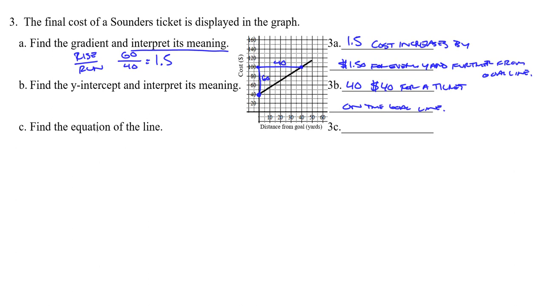And then find the equation of the line. There's our slope. There's our y-intercept. As long as you transfer, even if you got these wrong, and then you transferred those wrong numbers correctly down here, then you got credit for this one here. So it's going to be y equals 1.5 x plus 40, or you could put cost equals 1.5 times distance, like d for distance or whatever you wanted to put for your variables.